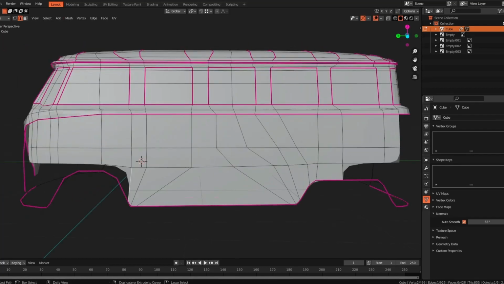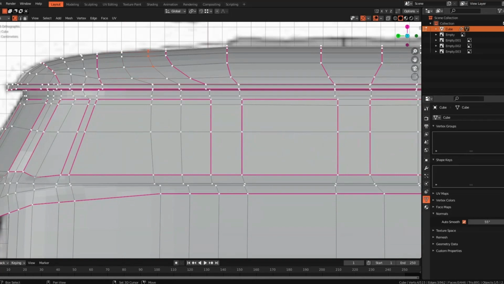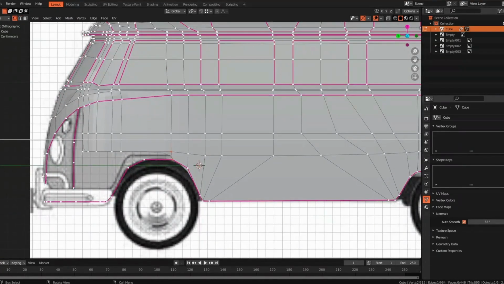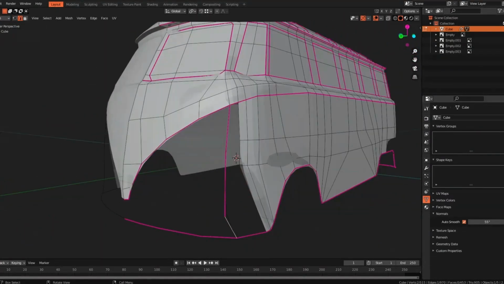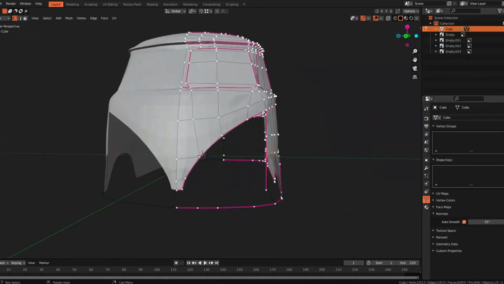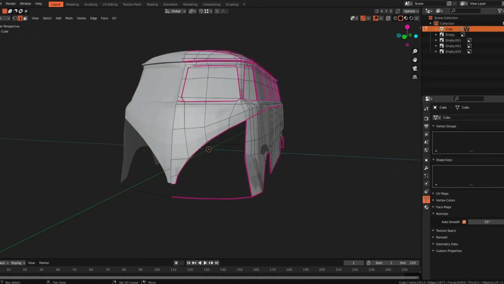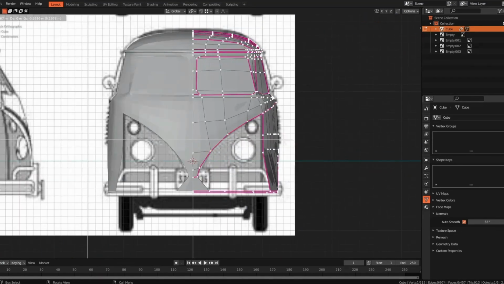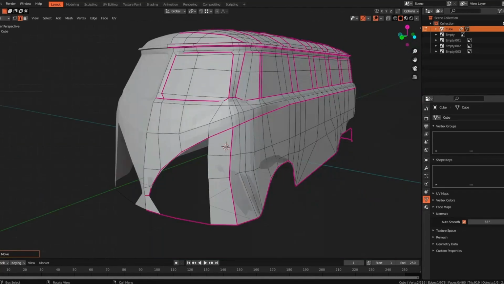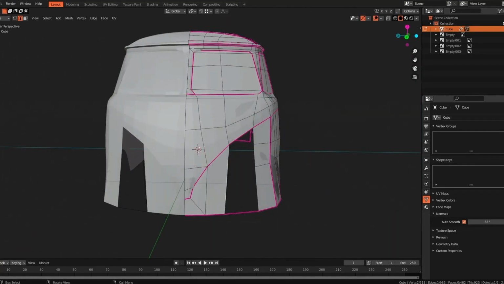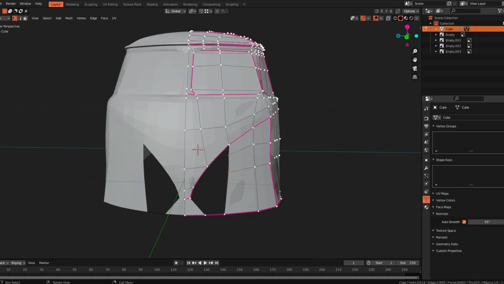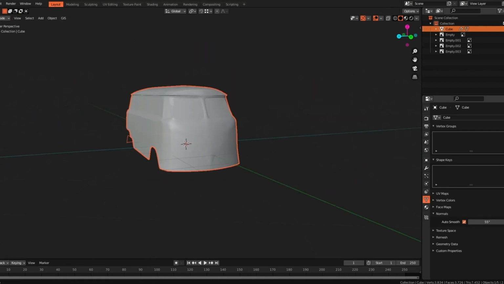Right here, the topology gets a little whack, but it's not going to be that big of an issue at this point because that whole entire side is going to be flat, and I'm not going to need really good topology for that, so I'm not too worried. Same thing with right here, but I will try my best to keep the topology as good as it can be, which I think I'm doing a pretty good job of right there.